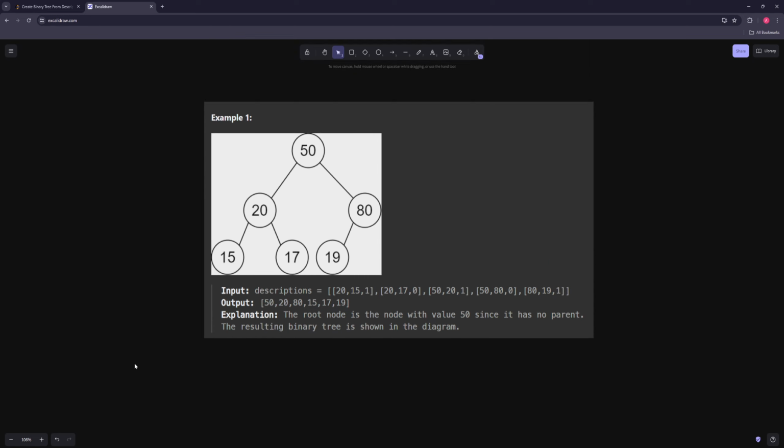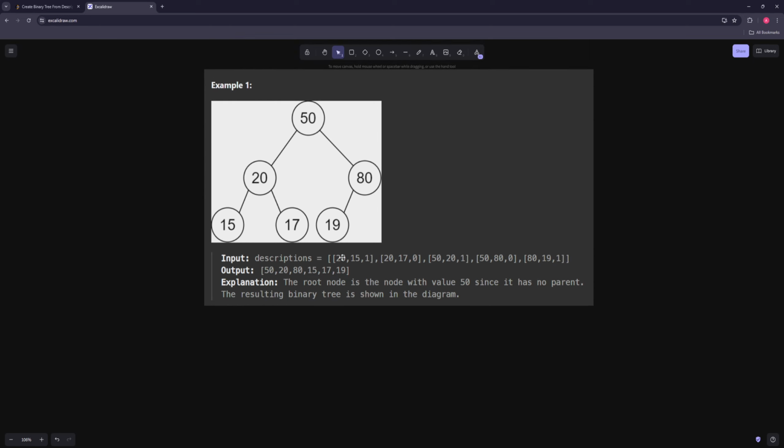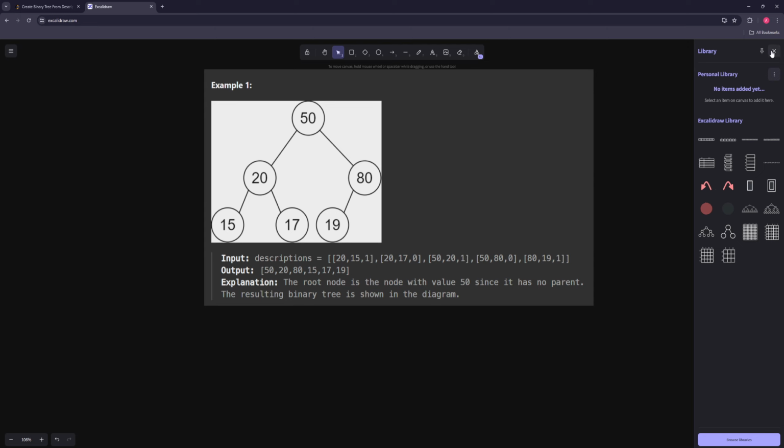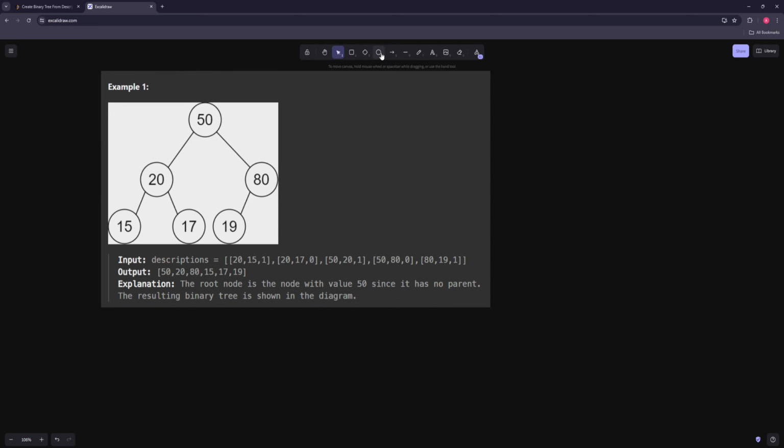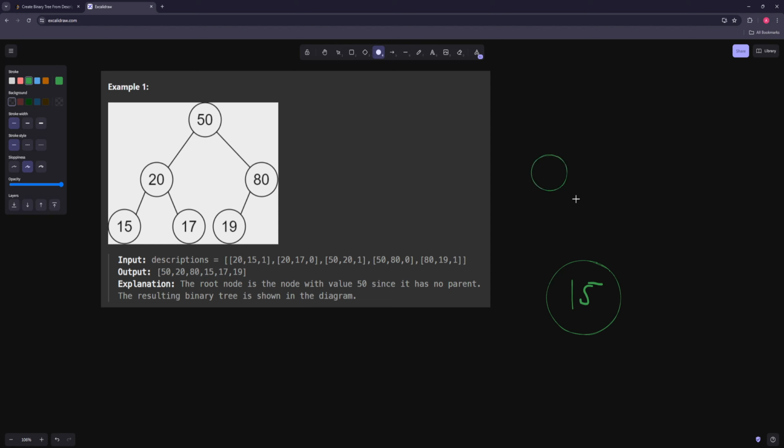Okay, there we go. So we're going to go through this first node. We're going to say, okay, 15 is a child of 20. Well, we don't have 15 or 20 in our graph, so we're going to make node 15 in our graph. The easiest way to do it would be, instead of showing the graph, I'll just show the nodes. If the node is visible, then that means we have it. So we're going to make a node 15 and a node 20. In the graph, 15 is the key, and then this is the value. So 20.